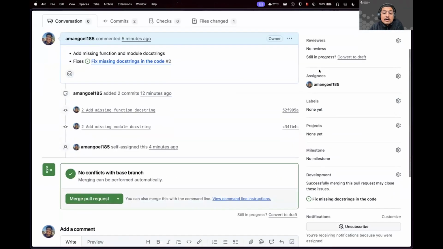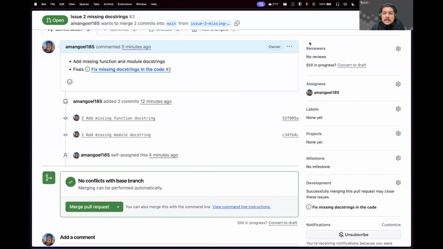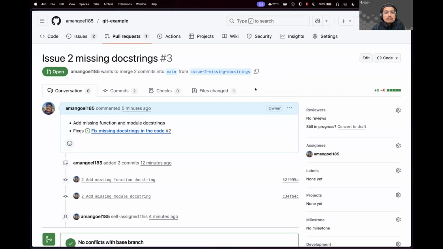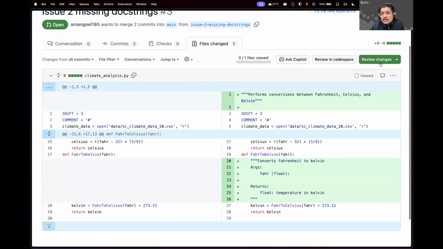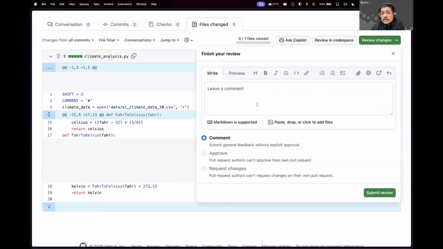That's good. So usually you request a review, and if I request a review, say from Alex or from Steve, they would get a notification. Then they would be able to approve that change, request a change, or make a comment. I think I should be able to just review this. We will look into this.